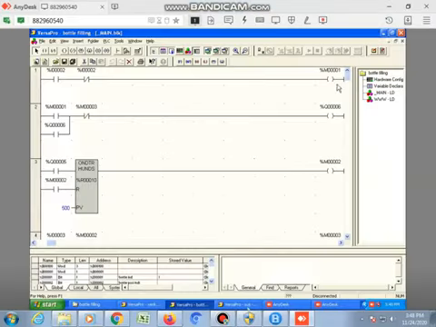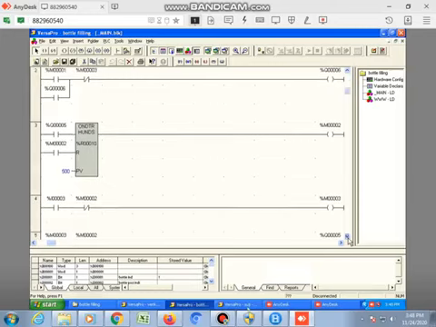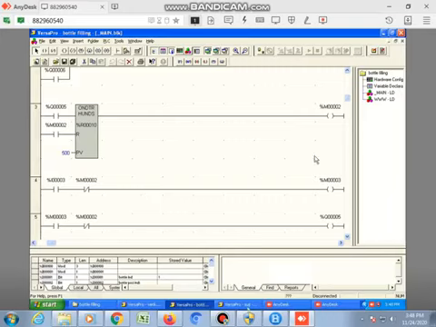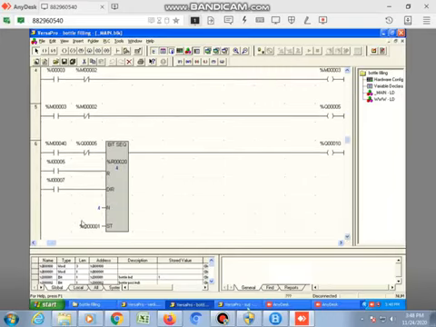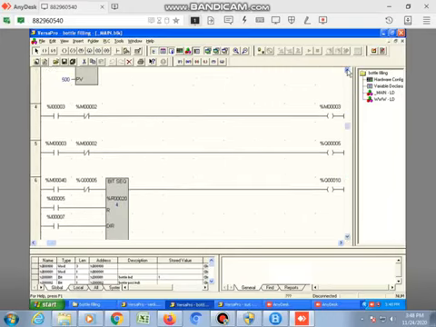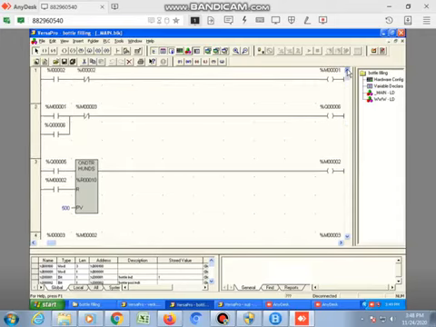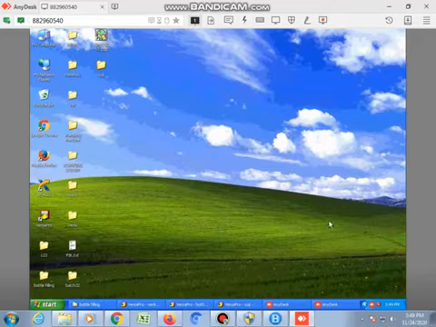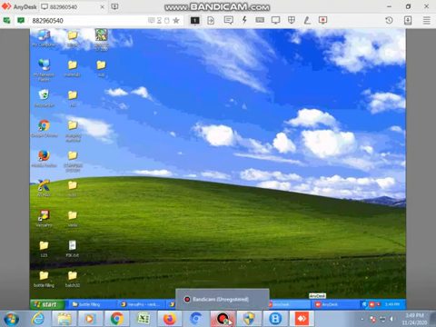This Q6 we are giving for solenoid valve on and off, and Q1 to Q4 through this bit sequencer we are operating the stepper motor. This is the programming. For motor on and off we are using another one. There are 2 sensors: one is the bottle sensor, another is the bottle position sensor. These are used for running this program.